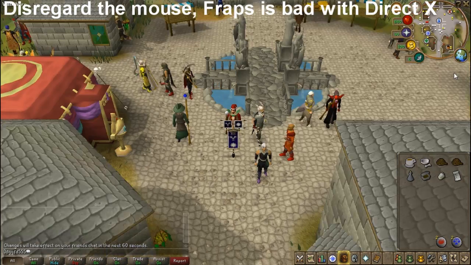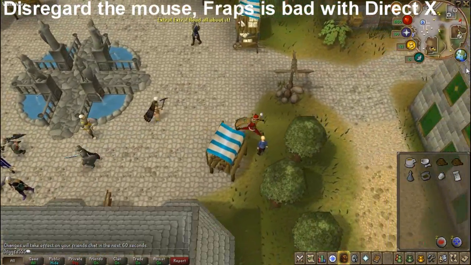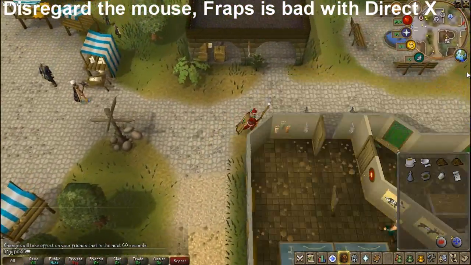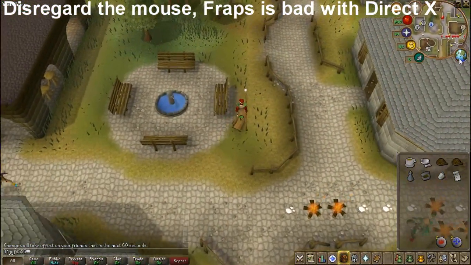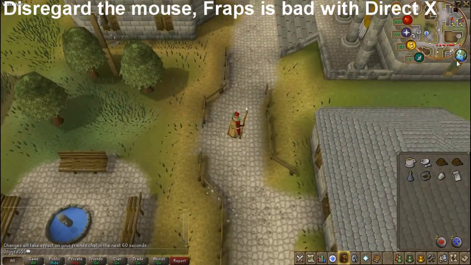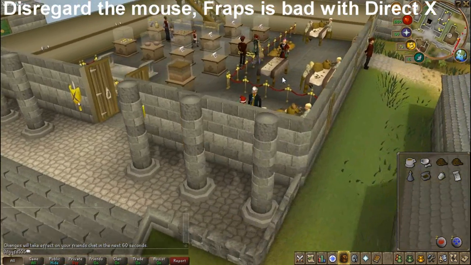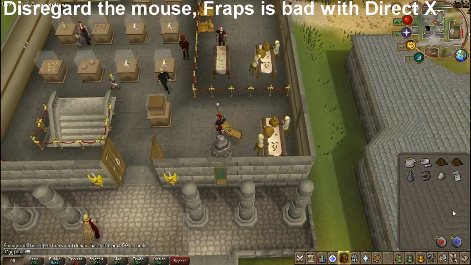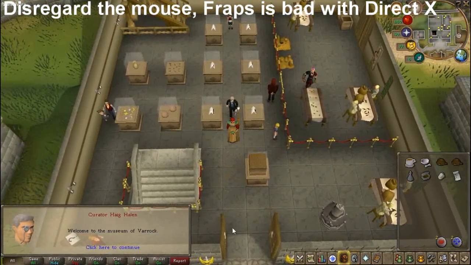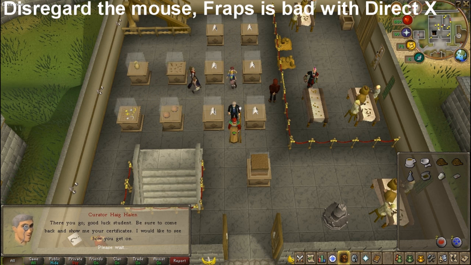And once in Varak, you can go east. And then once you get to the East Bank, you go north, and right here is the museum. Okay, so once in the museum, you want to talk to Curator Haig Halen, or simply use the unstamped letter on him, and he will sign it for you.